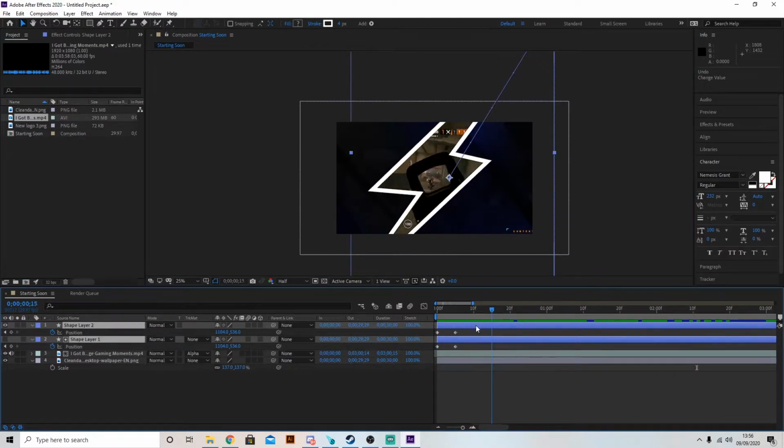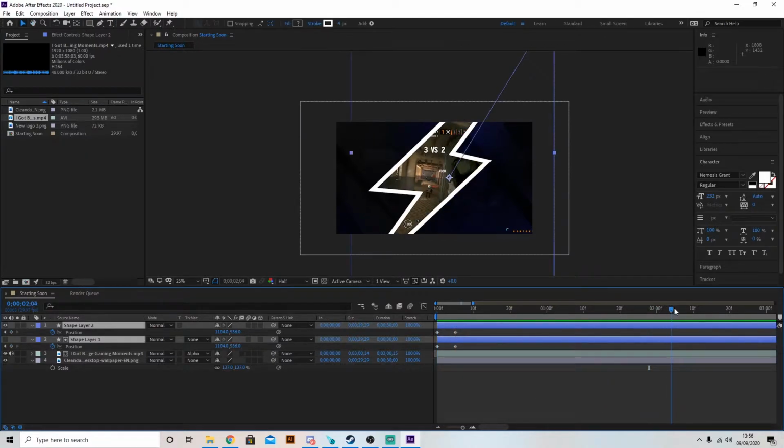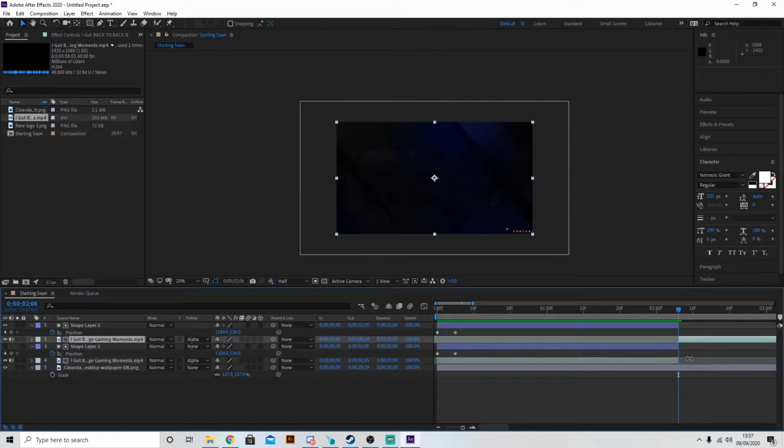Sometimes you don't even need to move the position because when we make them all 3D layers, it looks good without even moving it. So if you just wanted this, you can have that. It will still look alright when we start moving the camera. So then go to a point where you want to cut it, just delete all the layers after that.